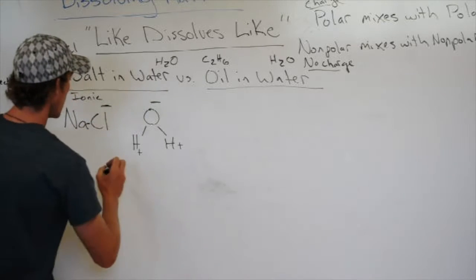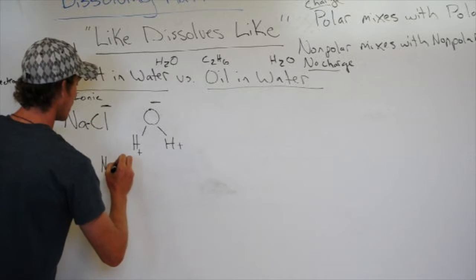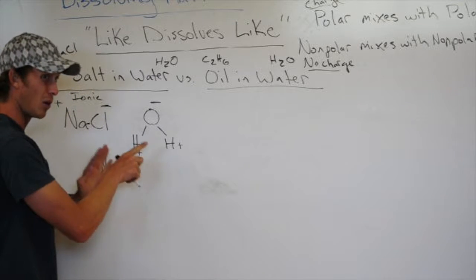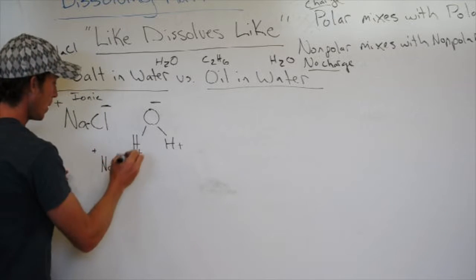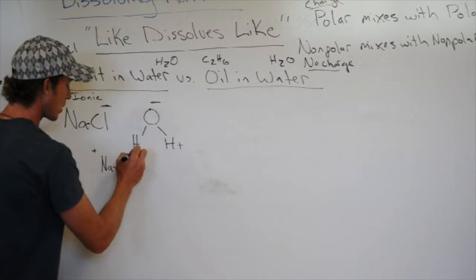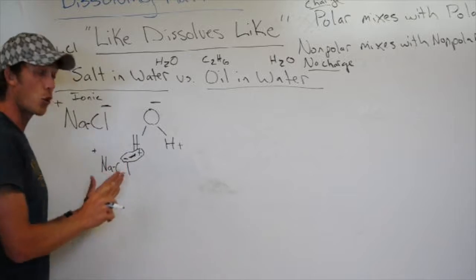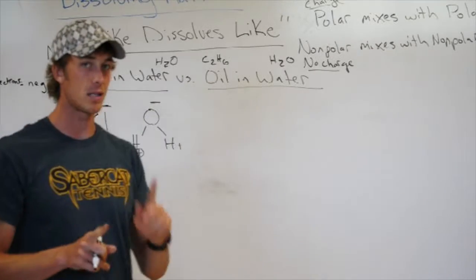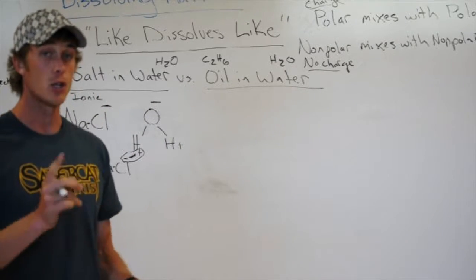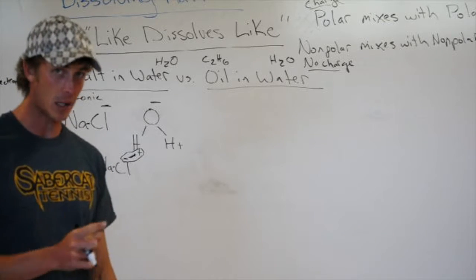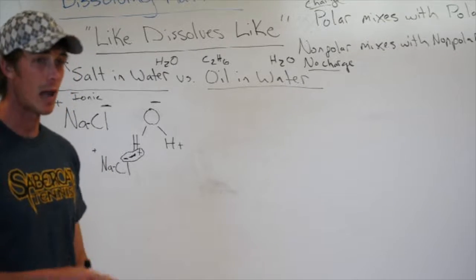Opposites attract, right? So I'm going to draw NaCl over here. Remember, it's bonded together, and there's more electrons pulled to chlorine than there are for sodium. So there's going to be a little bit. I'm just going to put a squiggly line, and that's going to be an attraction, not a bond. Because if it was a bond, you couldn't separate salt water by boiling it, because boiling water does not break bonds. It's not strong enough, not hot enough, not enough energy.